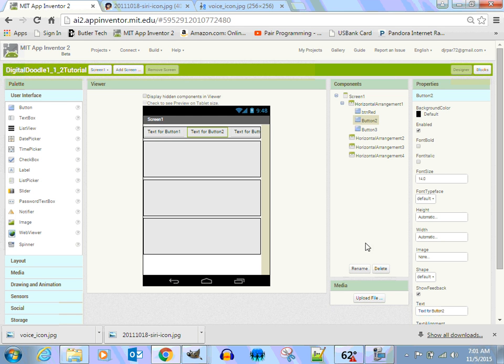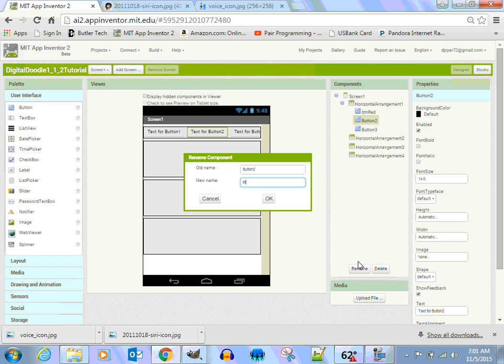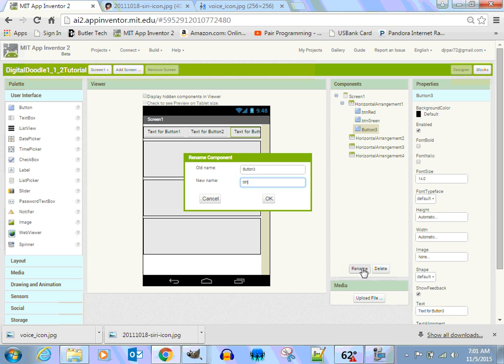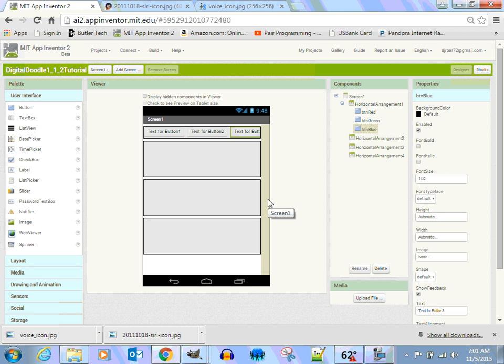And this one down here, you're going to call this BTN green. Hit OK. And this one here, we're going to rename it BTN blue. And you want to do this so that when you're in code, you're going to know which button you're referring to. It won't be ambiguous. So button 1, button 2, button 3.